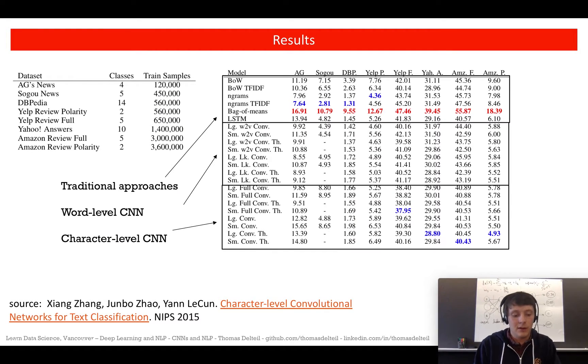So what are the results? How does it compare to traditional NLP? This is from the paper itself. On datasets with smaller numbers of elements, the traditional techniques actually outperform the deep neural networks. But as soon as you move to higher numbers, like the Amazon review dataset, the character-level CNN completely outperforms the traditional techniques by a big margin.